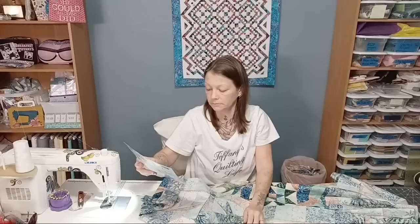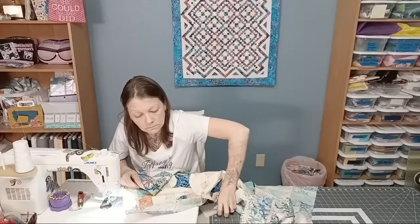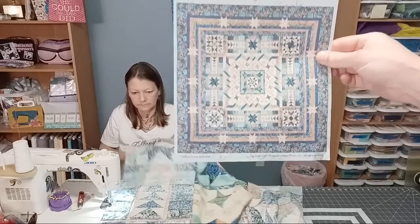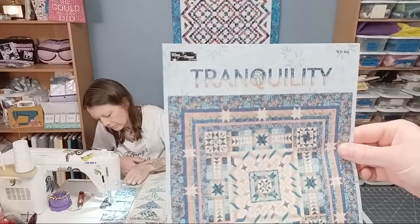Who's the author of this pattern? Where's the page? It's Wing and a Prayer Designs, Timeless Treasures. It's made by Wing and a Prayer Designs. I can answer in the future. It's getting heavy. Here it is. At the bottom it says Wing and a Prayer 2017. Also says it up there.